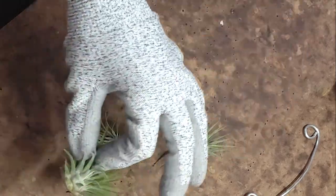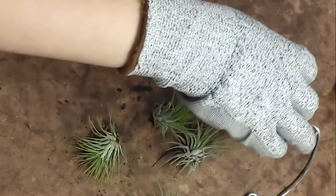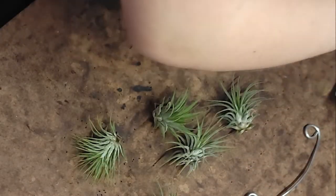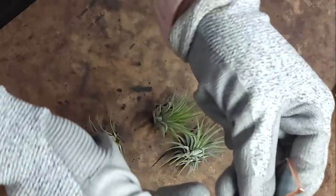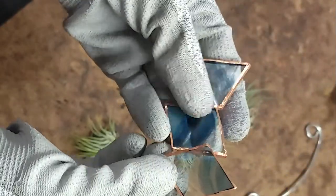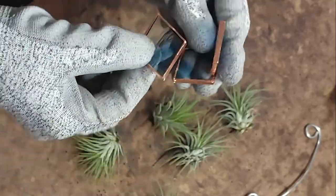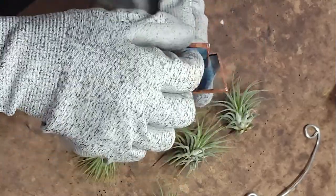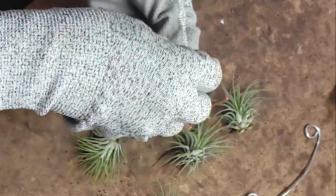I had a plan to make little holders for these air plants. They're so cute. So I was thinking, because there's five of them, so we need five little holders. I like these pieces a lot. You can see that. I think they're beautiful. So it was gonna be something like, I can't do it with just my hands, but like that, very messy demonstration. Just a holder like that. Okay, but then it would be in there like that. This is a terrible demonstration.